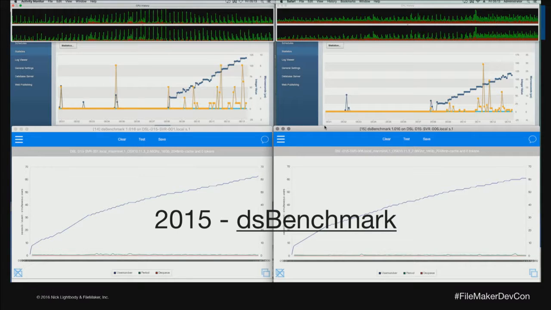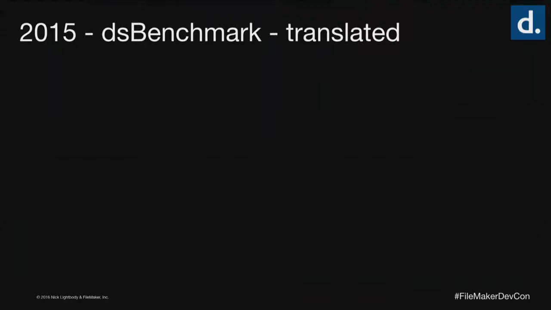This is where we were, I think from memory, we were running tests on FileMaker Server 14 and 15 in order to compare them. At the bottom, you've got a chart created in two iterations of DS Benchmark running on the two different servers. Above, you've got the stats charts from the two admin consoles and two servers. And at the very top, you've got the computer activity monitor. This is on OS 10 on the two machines, showing the level of activity as those two machines are running with the tests running. And we'll come on to the different tools you've got in a bit.